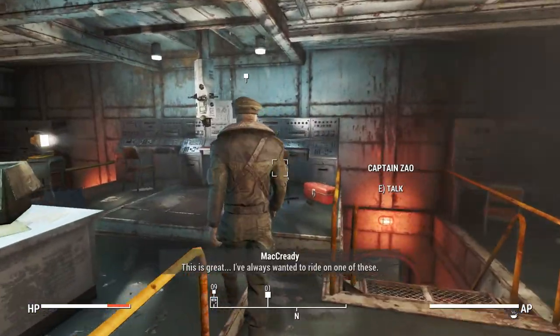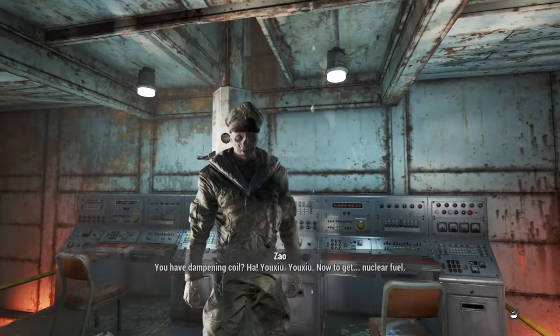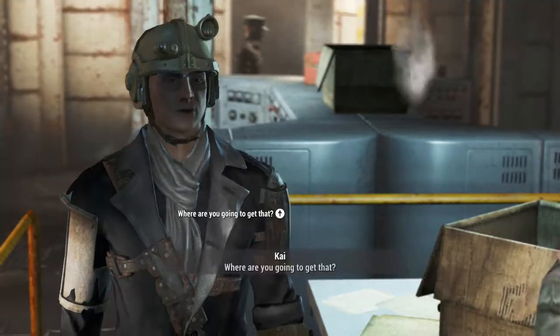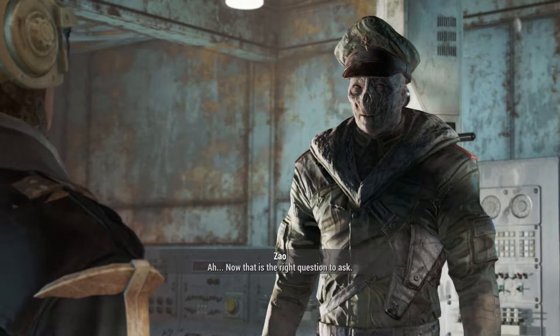Zhao! This is great. I have the dampening coil. You have dampening coil? Yoshu! Now, to get nuclear fuel. Oh, right, there's one more thing. Where are you going to get that? Now that is the right question to ask.